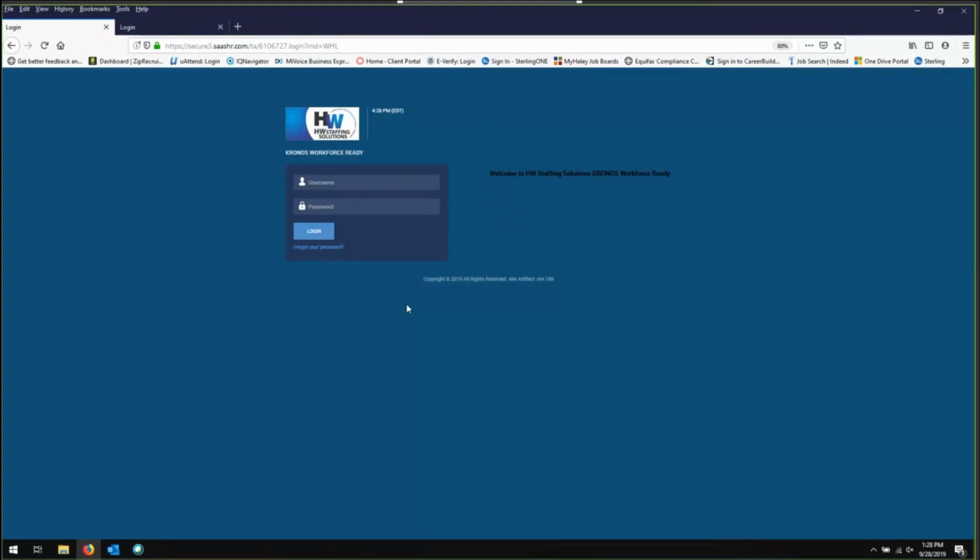You are also able to download the mobile app. There is a link that was emailed to you. If you have Google, either Android or iPhone, you can download that and you can access your time cards and make any edits on your mobile device or tablet or computer, whichever you are more comfortable with.